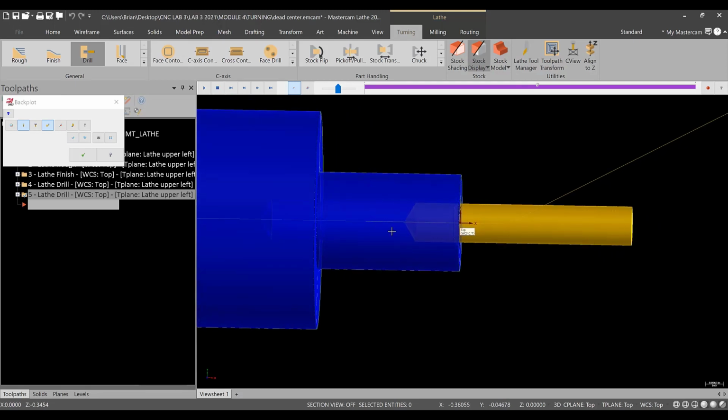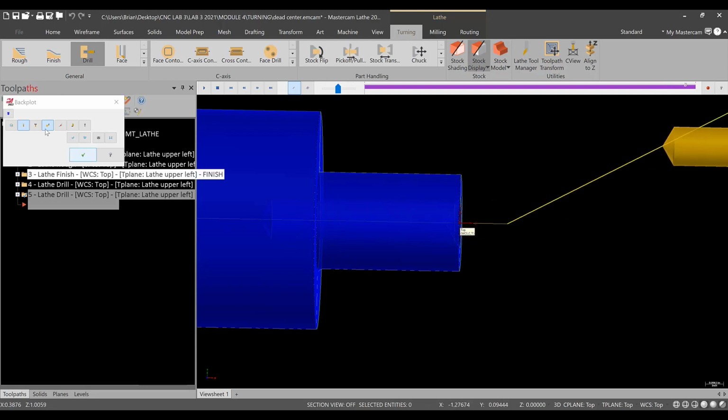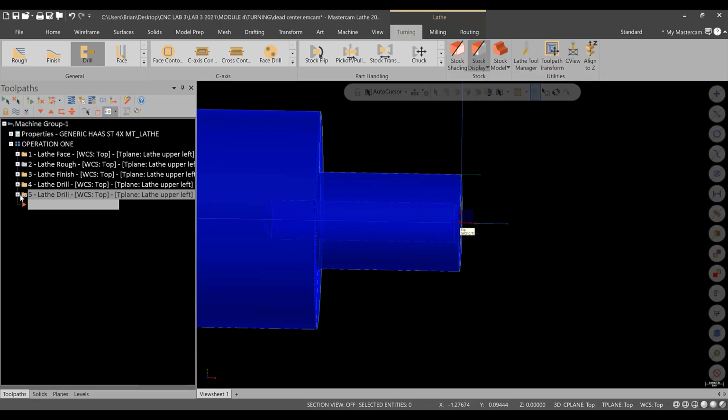We'll go transparent, and watch it run. Again, we can increase the peck value probably for this, but I'm not really worried about it. It's better not to break the drill if you're worried about it. So we're good there. Everything looks okay.